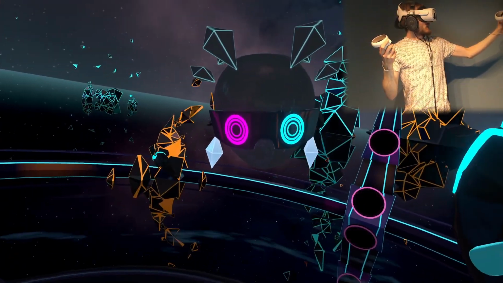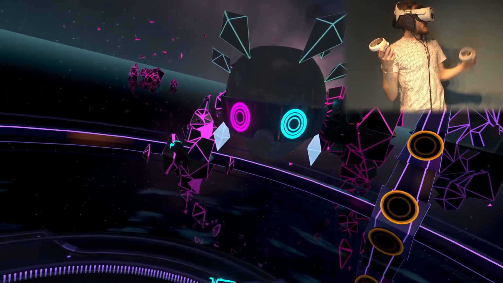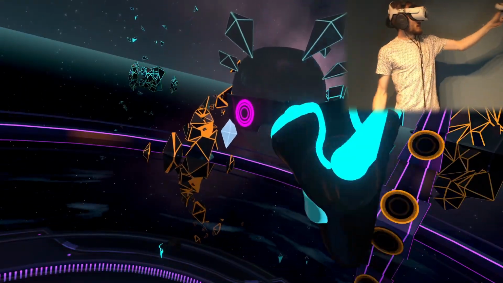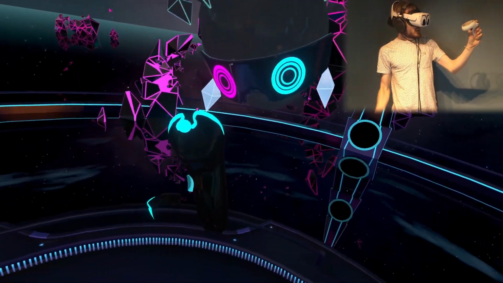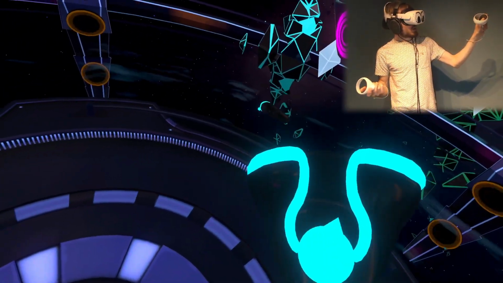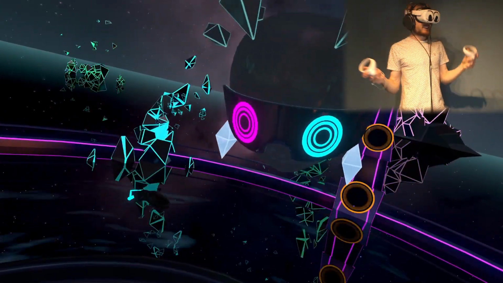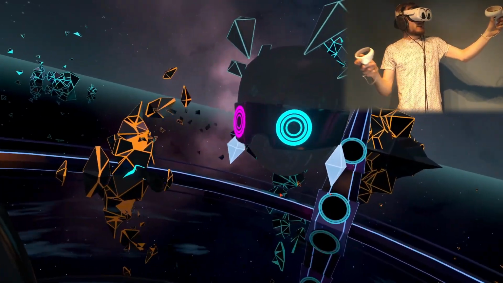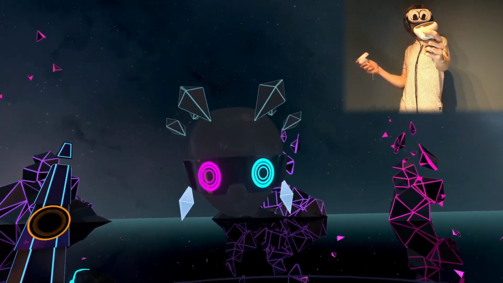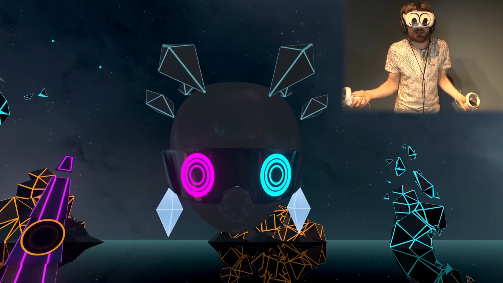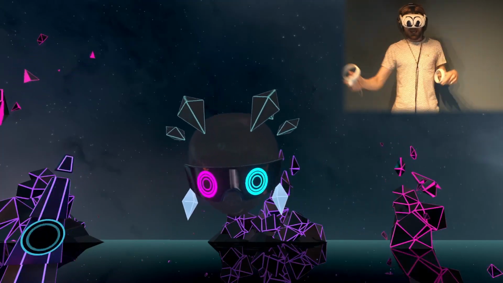They've just added this as well, this new feature where you can pin stuff. So I can't move that now because I pinned it. If you grab something, and I'm on the Oculus, so I think it tells you anyway, the controllers, but if I press Y like that, it pins that camera now. And it does the same with the instruments. It does the same with everything. So that's really cool. So let's just put the camera somewhere over here. So it's kind of like I'm looking at the camera in real life. Is that right? Sorry, just bear with me. I'm still getting used to this whole camera thing.